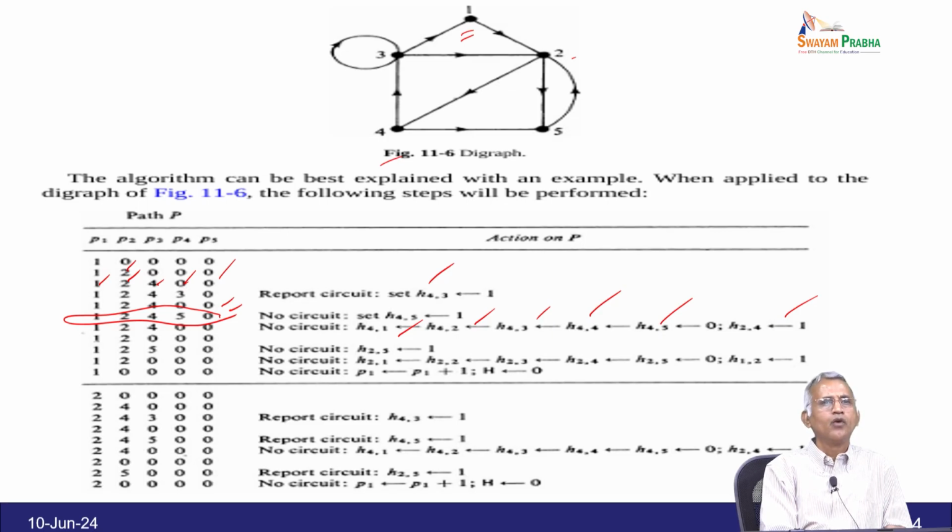Similarly, 1 to 2, there is no further proceeding, and then 1 to 5, 0 0, no circuit formed. So H21, H22, H23, H24, H25 and then stop. So, there is 1 to 2, only 1, and there is only one point from where we can stop. So, this is the first set of paths we have to deduce.